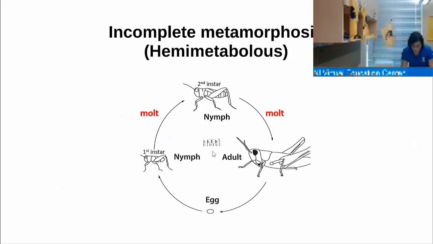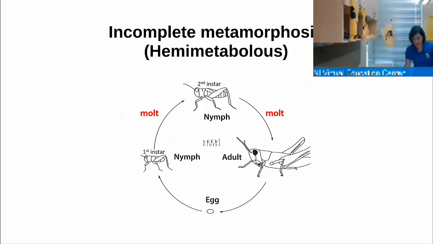What is the difference between the adult and the nymph? Very important. If the adult has wings, the nymph will not. That's a very classic example of cockroaches. Cockroaches, the nymph does not have wings, the adult does. Adult has all the organs formed, so they can reproduce. The nymphs cannot. They're smaller, and also you can see changes in the color between the nymph and the adult.